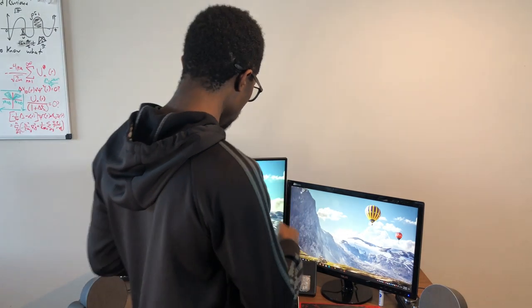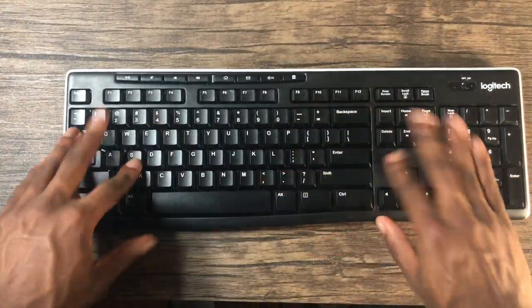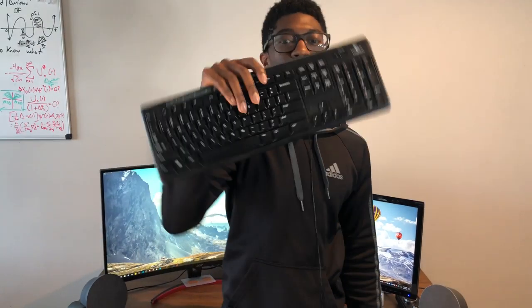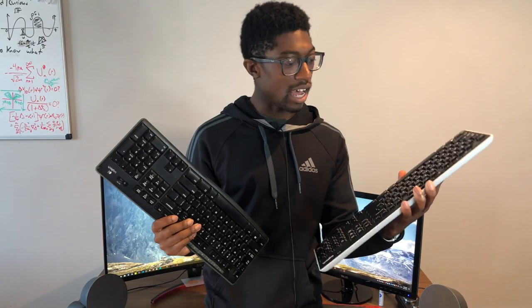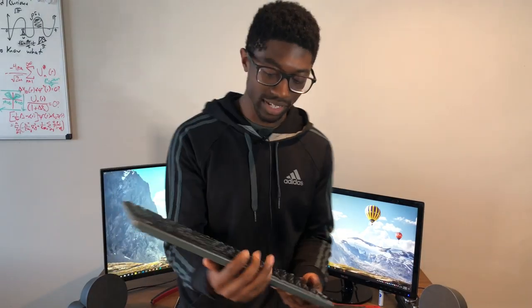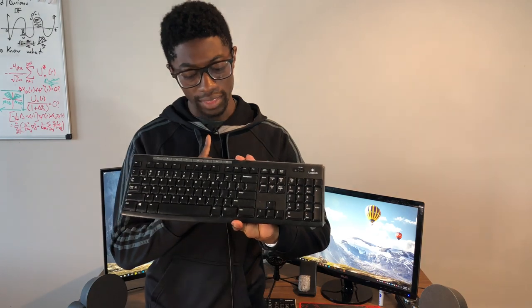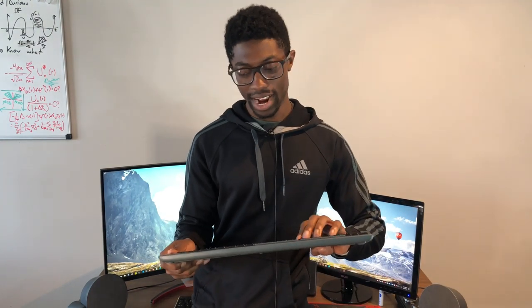I want to start off with the keyboard. This is the Logitech K270 keyboard. I've had this keyboard since like 2013 — not this one specifically. The old one I've had since 2013, and then I recently got this one in 2019. My job was giving it away and I was like, I have that keyboard, I'll upgrade to the same one because it's a little bit nicer. These keys are definitely used up, but I think they still sell this at Walmart. It's like a $20 keyboard-mouse combo, but I always get rid of the mouse. I love this keyboard — I think it's just because I'm used to it and I like the key travel. I don't need anything mechanical or flashy lights.